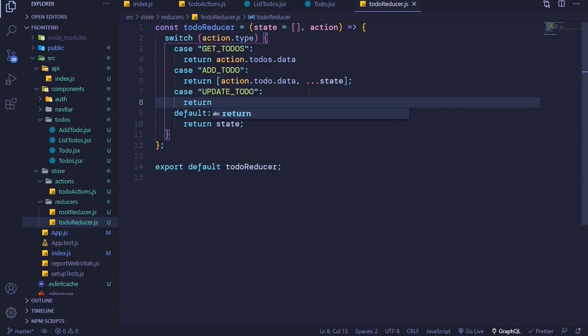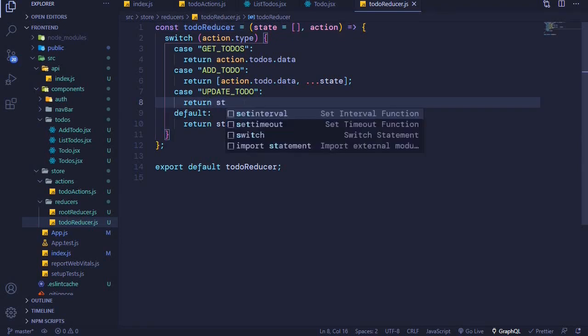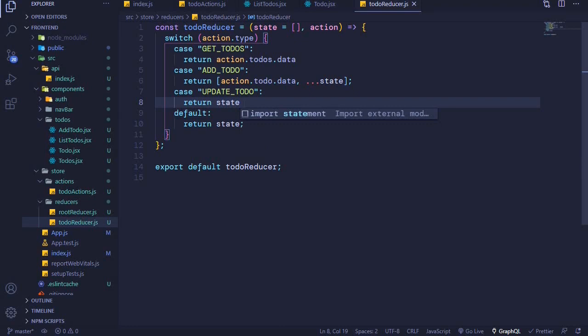So what I want us to do is to map through the to-dos that are available in our to-do reducer state. Okay, so this state is specifically for the to-do reducer, which is an array of our to-dos. So we return, we read the state which contains an array of our to-dos. So we will say state.map, and then when we invoke this, we will loop through each to-do. Okay, and we can perform a check to see whether we are updating any to-do in that particular array.